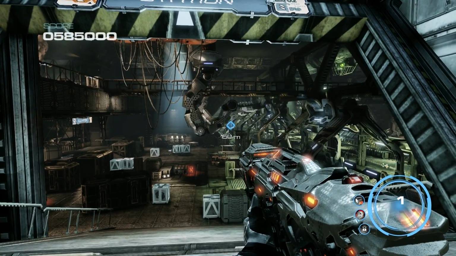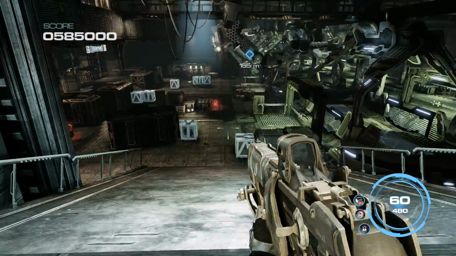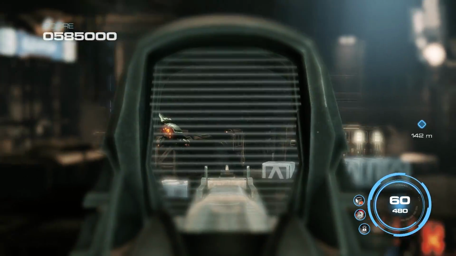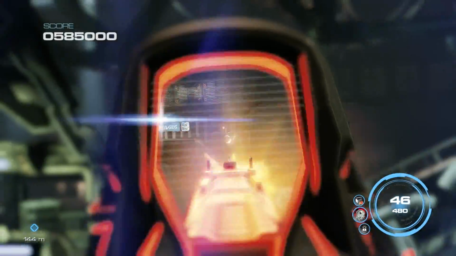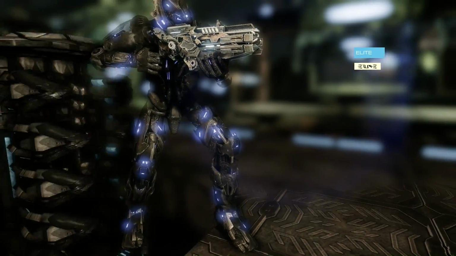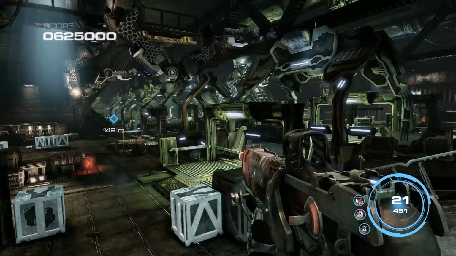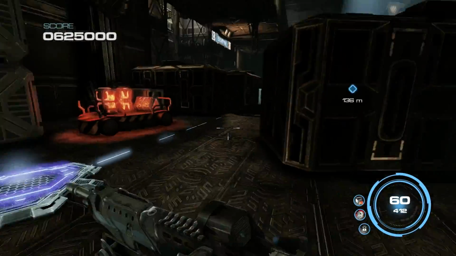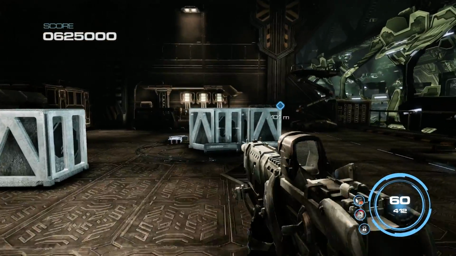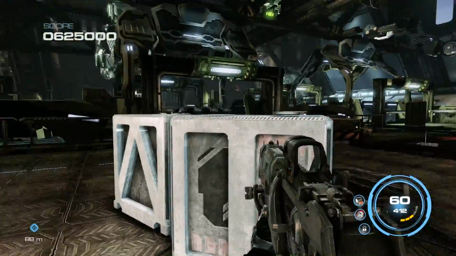That wasn't so hard. We have one shot left. Okay. Oh, what's that? Where did he go? An elite? Well, he wasn't all that elite. No, I don't want to try out his weapon. There we go. That's better.